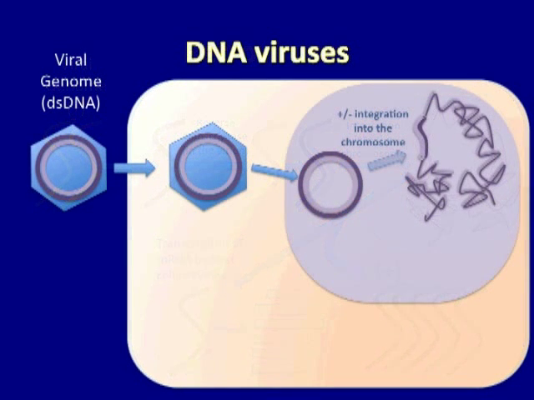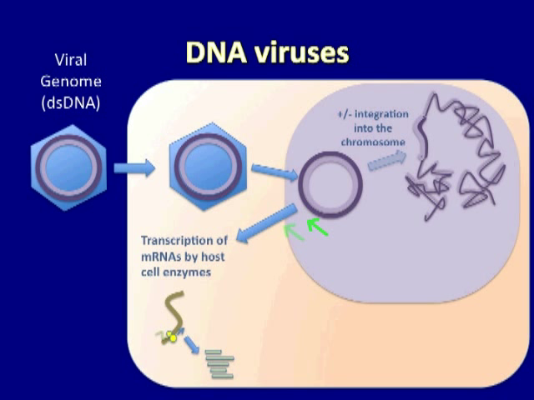With the exception of the parvoviruses, most DNA viruses in humans are double-stranded. So I will use that as the example to represent DNA viral replication in this lecture. Once the virus is taken up into the cytoplasm, the genome of the virus is transported into the nucleus and may or may not integrate in the chromosome. If it does not integrate into the chromosome, it may replicate as an episome within the nucleus of the cell.